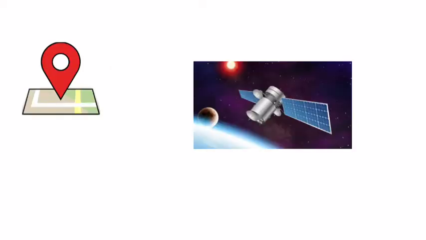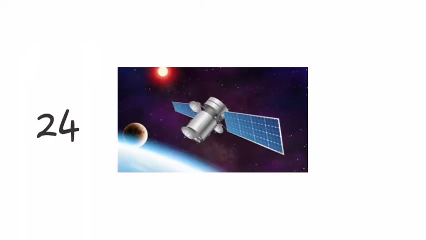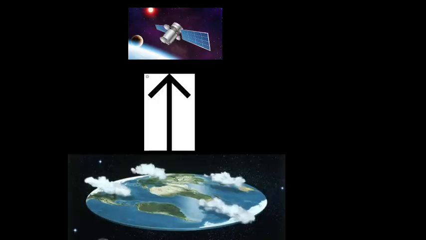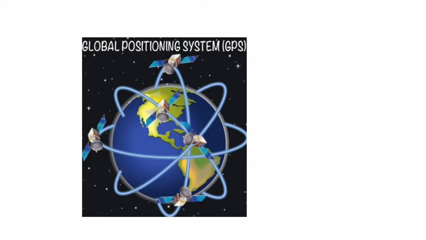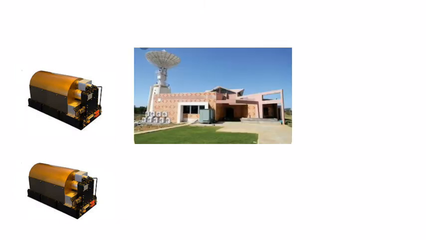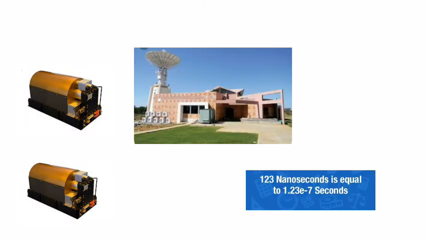GPS is basically a satellite-based navigation system. There are about 24 satellites at a distance of 20,200 kilometers from the Earth, rotating at a constant speed in their respective orbits. Each orbit is tilted about 60 degrees from one another. There are about 4 satellites present in each orbit. Each satellite has 2 atomic clocks synchronized by the master control station, and they are accurate up to nanoseconds.